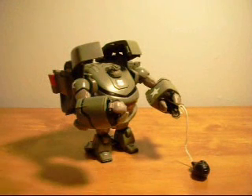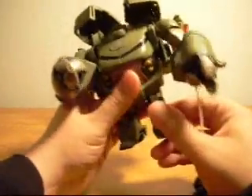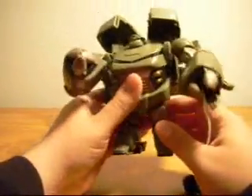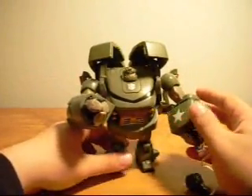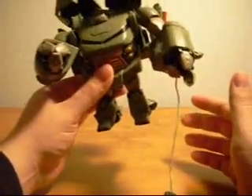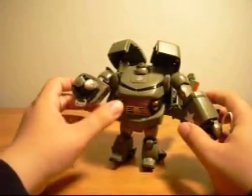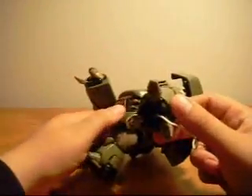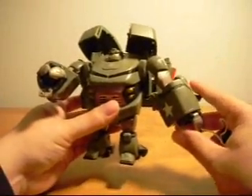I'm not going to beat around the bush — not impressed with him. He isn't a bad figure; all the joints work. Everything is ratcheted nicely where it needs to be, such as his shoulders and legs especially. It has a nice ratchety feel, which I like, and he does have a good amount of articulation. Too bad it's not very effective given his extremely stubby legs and this annoying ball. His arms have pretty good articulation, though he has no fingers to speak of — he has these claw things — so you can't really make him hold anything.